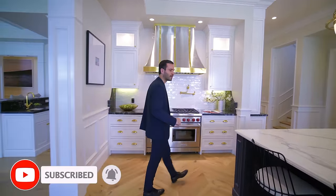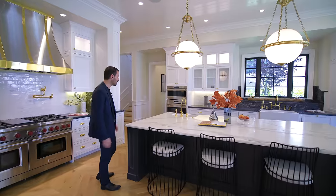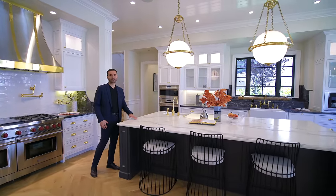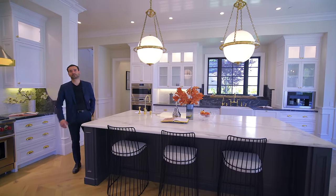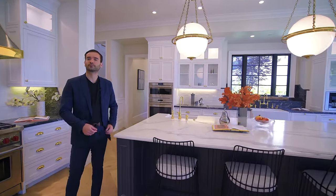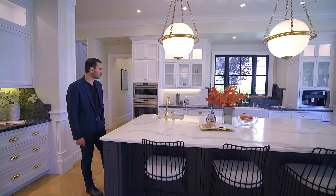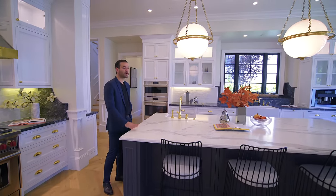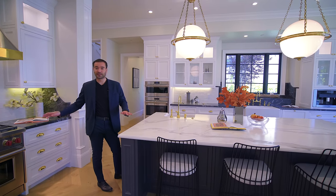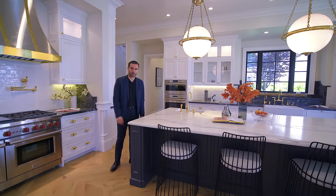Starting with the island, we have bar seating, some open shelving on this side, beautiful light fixtures right above. This was a single-piece slab with no seams in between. I don't even know how they brought it here. And we have one of the two sinks on the island as well. They prefabricate everything, all the way to the bevels, and bring it here pretty much all finished. In these high-end kitchens, they may even come back to polish the marble one more time.